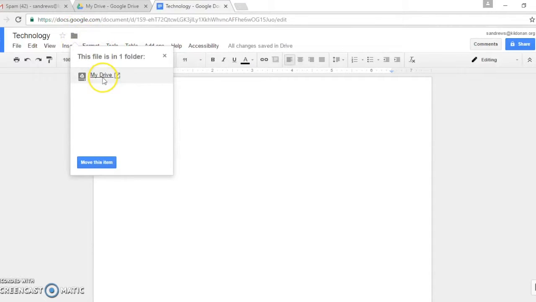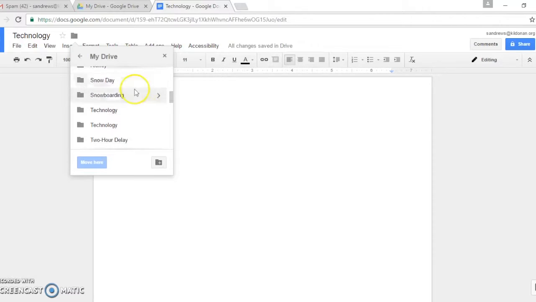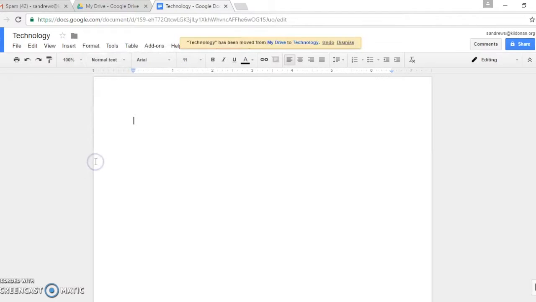So currently we want to move this item into my drive. We're going to hit not this, but we're going to click this arrow. And we're going to find our technology folder down here. Right, now I have two. And we can click into that and move here.